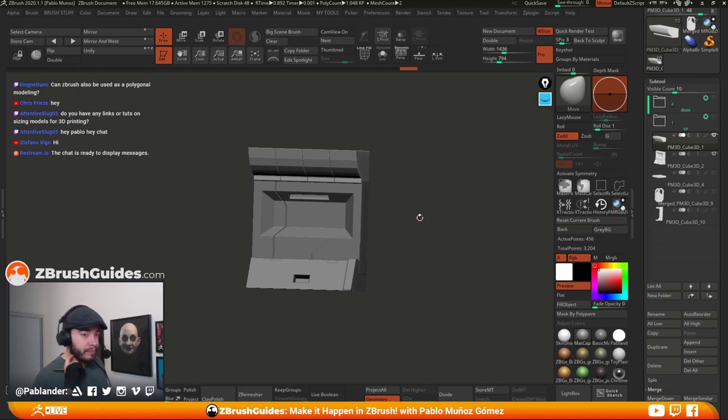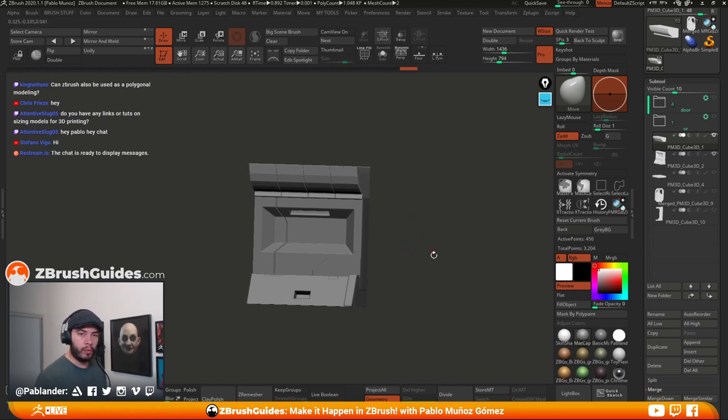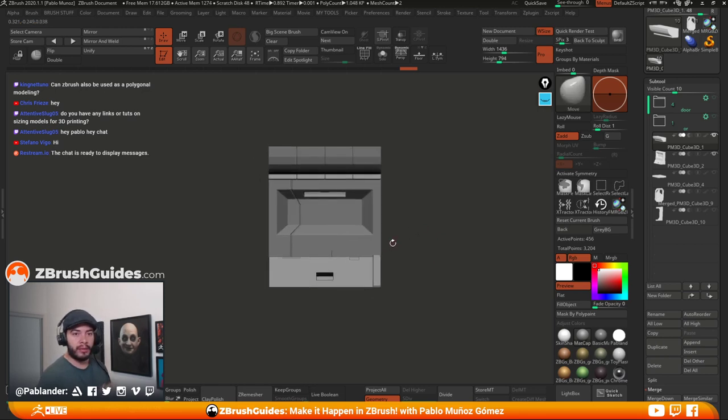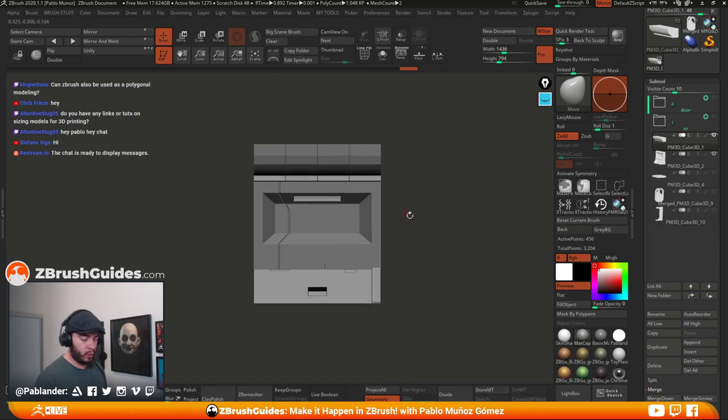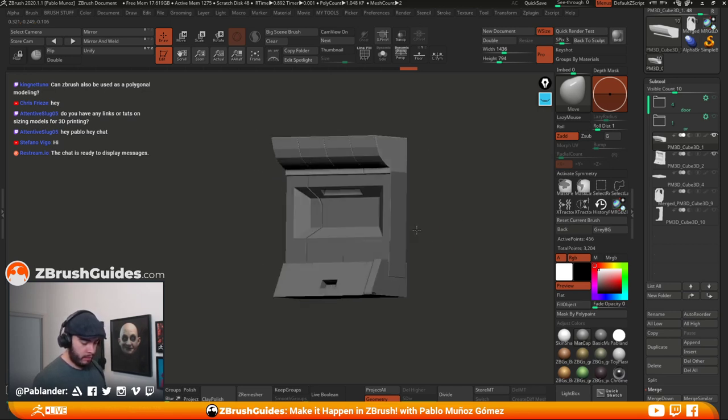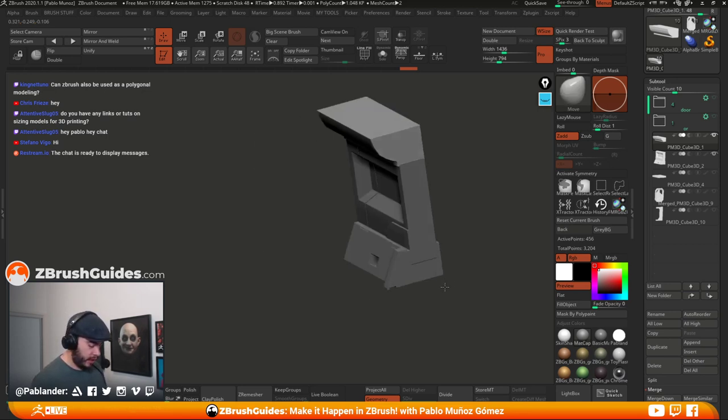Hey Chris, can ZBrush also be used as polygonal modeling? Yeah, absolutely. That's essentially how we built this piece, using what's called the ZModeler. So the ZModeler allows you to work in that way, and we're going to use it later on a little bit more to add some details. But yeah, totally. In fact, let's go ahead and add some details now.